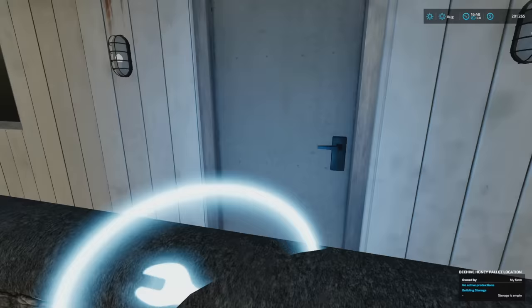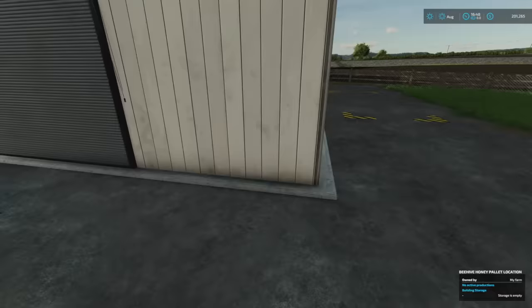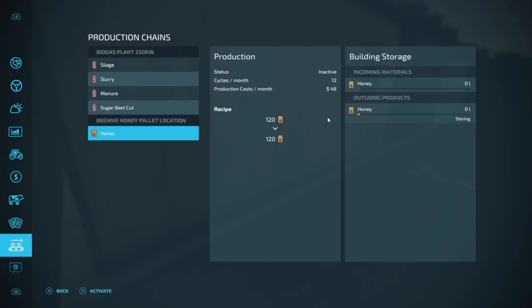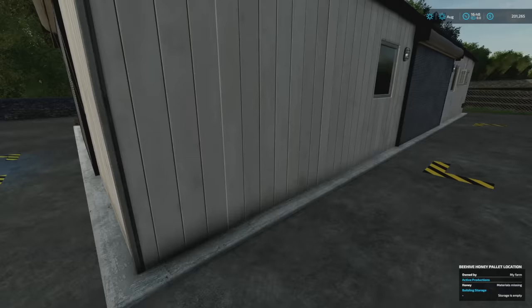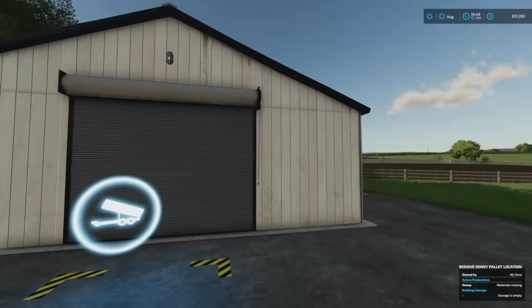We do need to figure out how we're going to do things. What's nice is you can throw storage in, and this is where the honey comes out. So I need to figure out, all right, so let's activate it. Right now it is storing it, so we'll store it inside. We can have it sell it or distribute it somewhere else. However, we don't have anywhere to distribute, so right now we're just going to have to stick with storing because we've got virtually an entire year to wait before we can actually do anything with this.